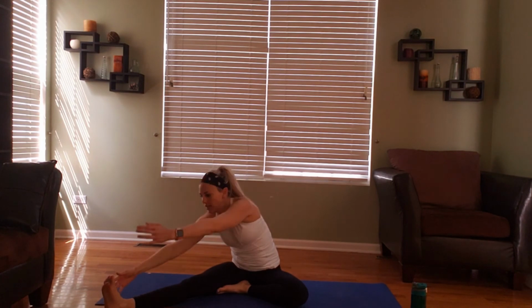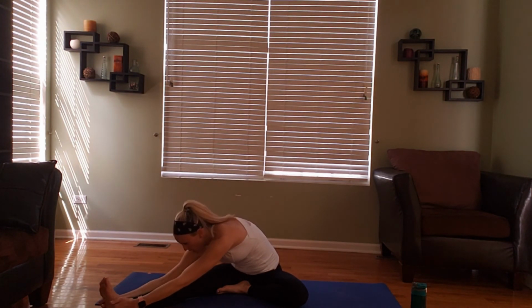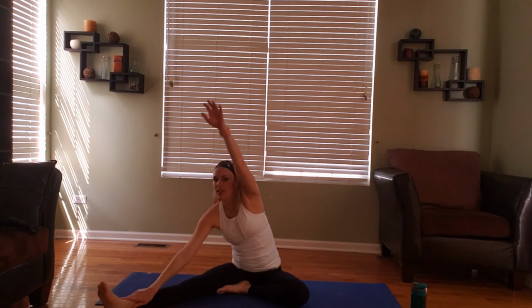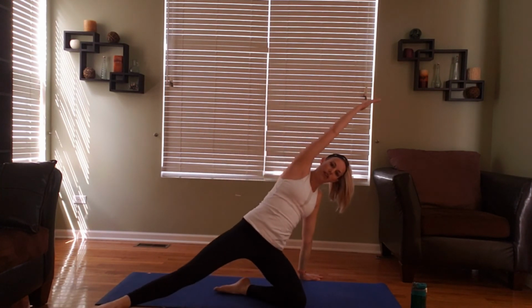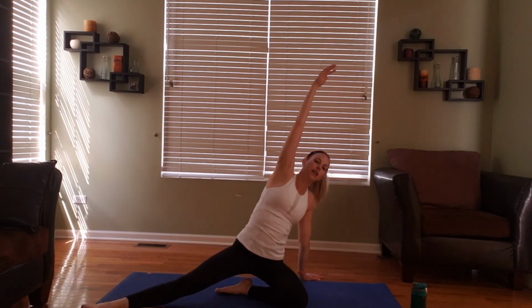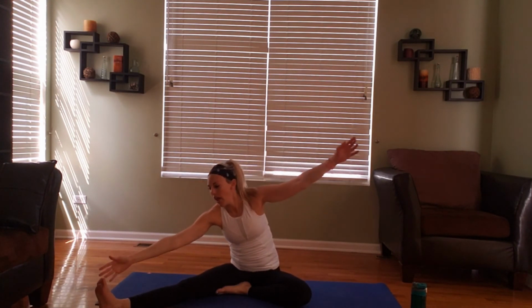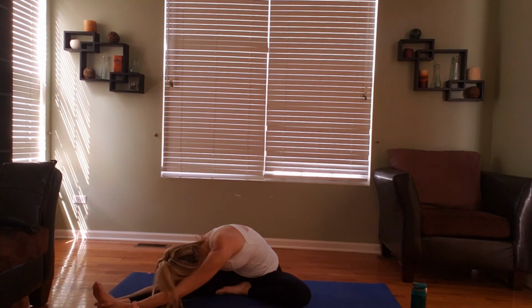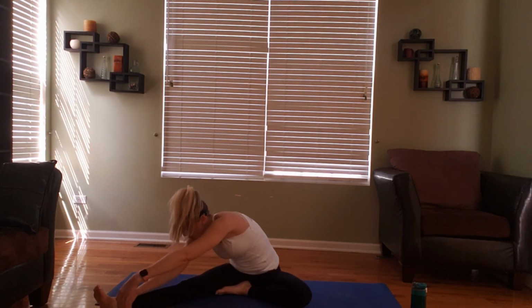And cartwheel your hands back to frame that right foot, folding over the right leg. Inhale, reaching the left arm up above your head, right arm follows, left arm places as we lift the hips, coming up on that left knee here, lifting the hips, opening the heart, and exhaling back down over that leg. And go ahead and flow a few more times like this with your own breath, as fast or as slow as feels good to you.